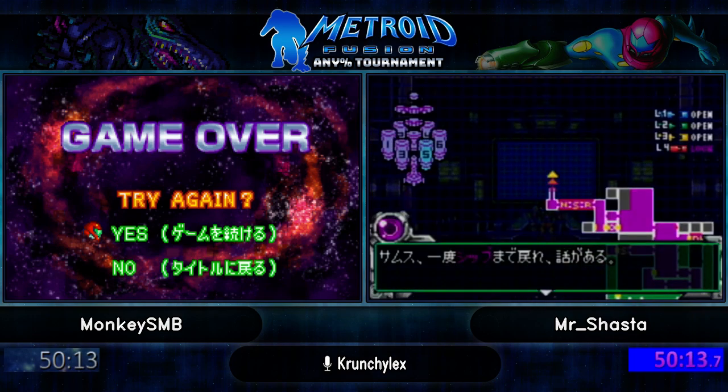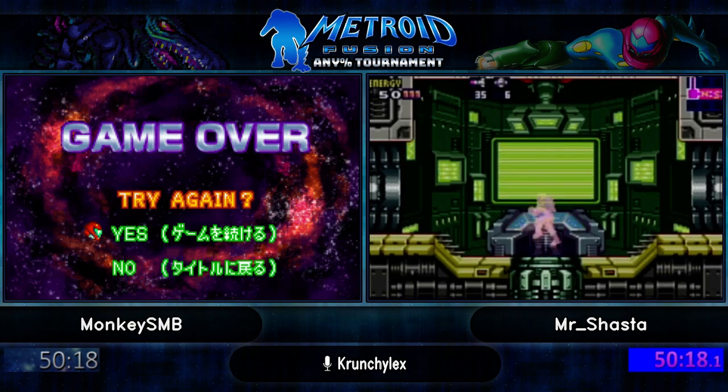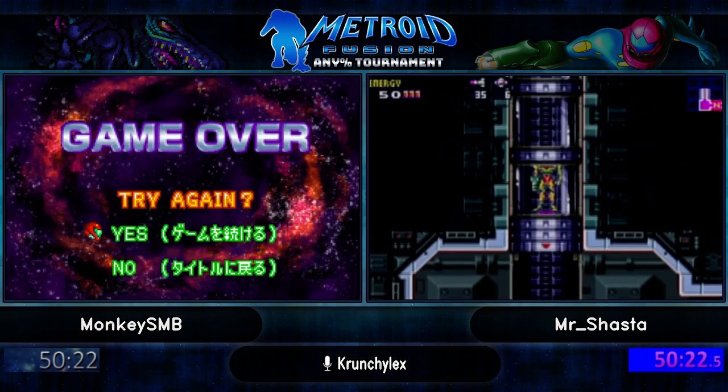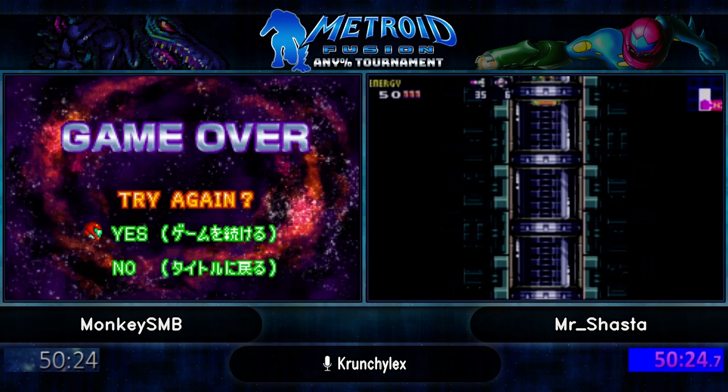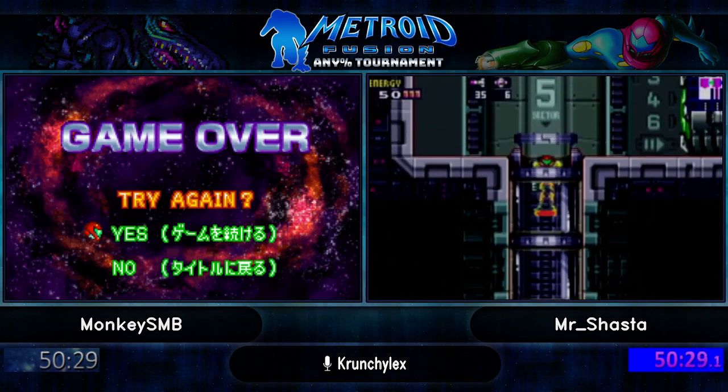That's rare to see, because if he had had 3 E-tanks, he would have been fine. Each of those spits does, I want to say, a bit over 100 damage. So taking 3 of them with Monkey's health, even at full health, he had no chance. Oh no, that is just such an unfortunate way for the run to end.